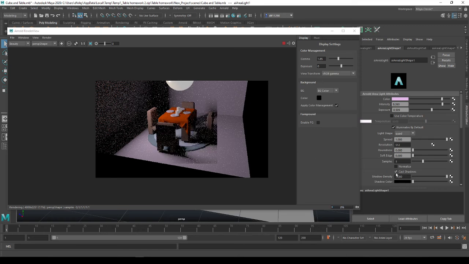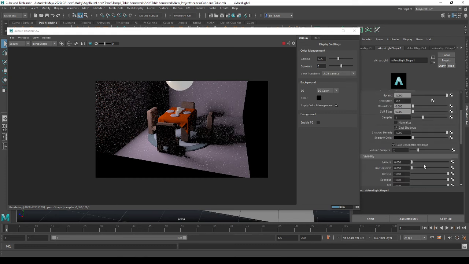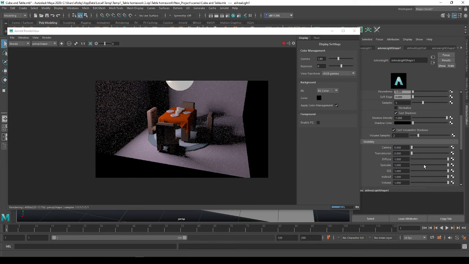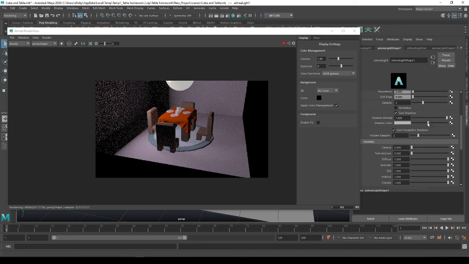If you're looking for a toon look and having no shadows in your scene, you could also uncheck cast shadows. You can go ahead and play with all of your different settings here. You could make these shadows less intense, depending on what you're feeling, or you could even change the shadow color.